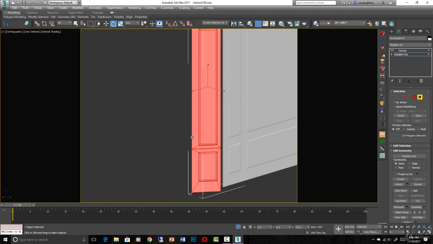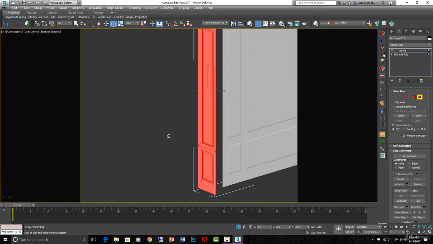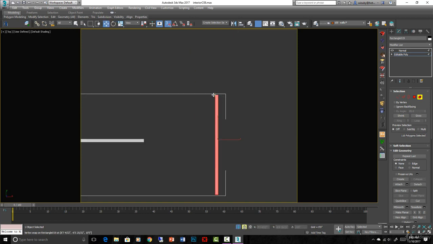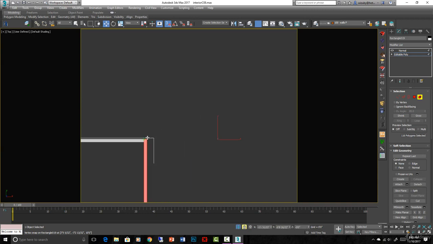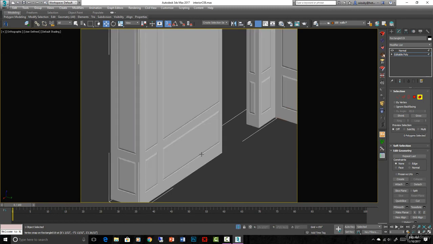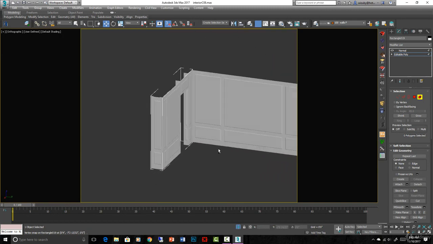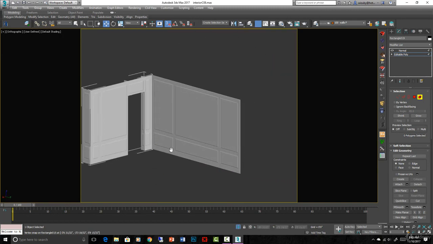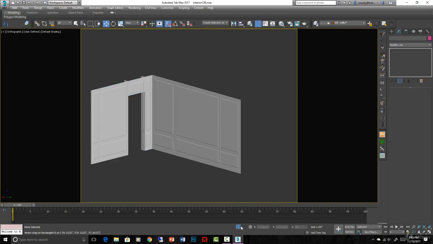rotate here, 90 degrees, you can see in the bottom, 90 degrees right there, and then go from the top view and just place it like so. Okay, so you can just build up all your walls just like that. These will create really nice panels for you. So that's pretty basic. That's how we did the panels. Let's move on to something else. I think we're going to talk about how I created the floor in this scene.